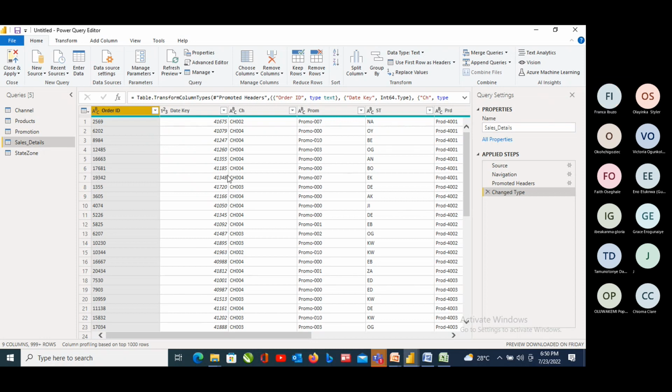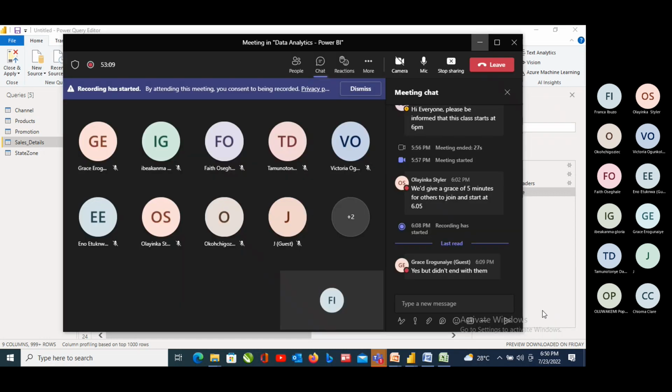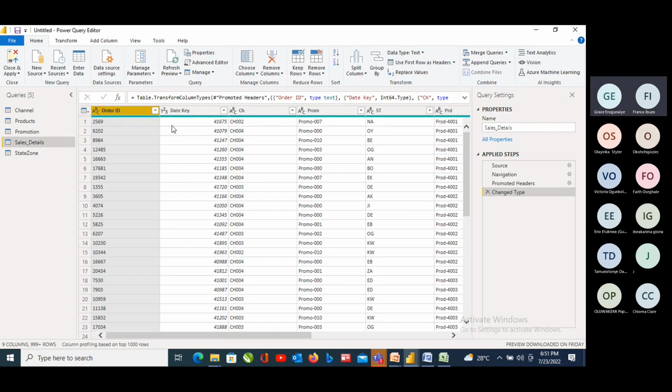Hello. Yeah, we can hear you, ma. What should I do here? This is the date key. The data type is numeric, and this doesn't look like a date. Take it to date. Yes. So what should I do?